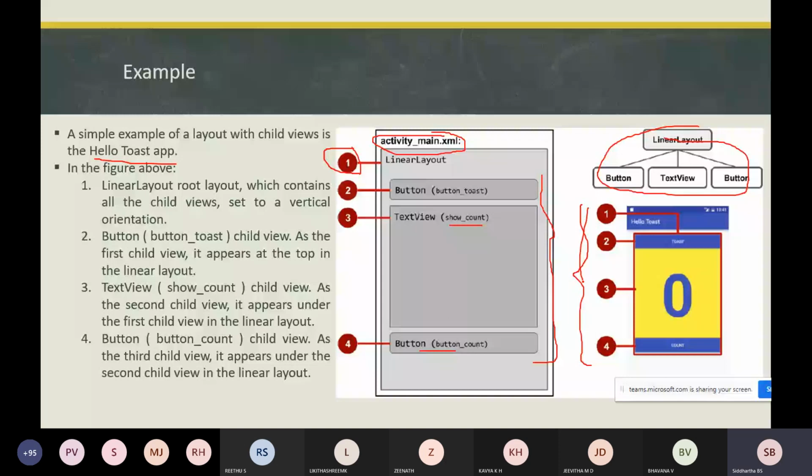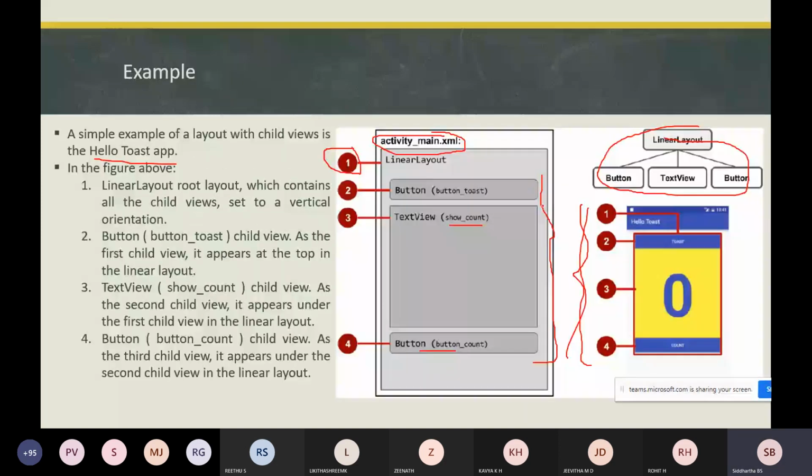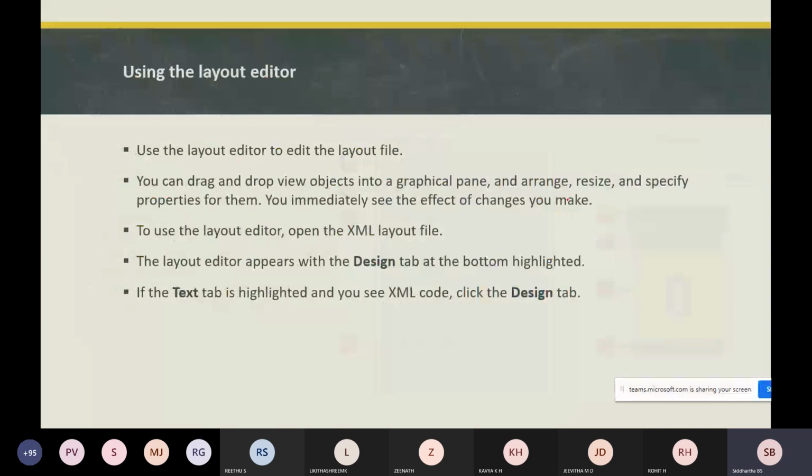Before you design the layout of your application, you need to know the view hierarchy. Why should you know the view hierarchy? As I said in the example, there are only three views. But if you develop an app where a particular layout has n number of views, there will be n children. For that, you should know the view hierarchy, so that you can efficiently design your layout.